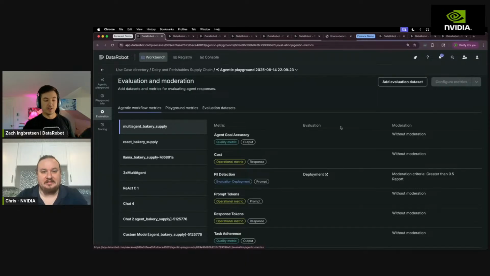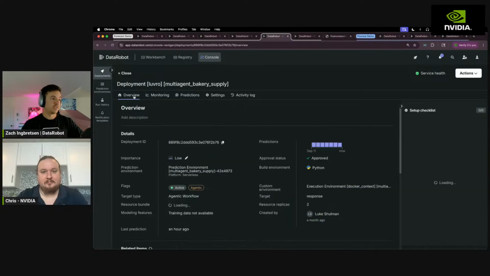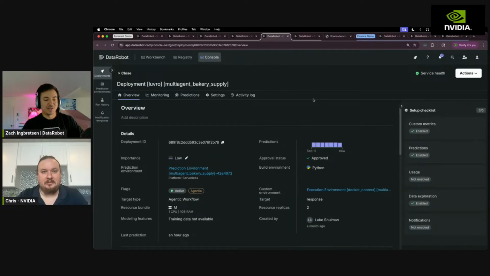So as we are developing and evaluating the models, we can get these metrics so that we can decide which model we want to deploy. Once we actually do deploy it, so here we're looking at a deployment, and in DataRobot speak, a deployment is essentially a Kubernetes pod that is running your code, or pods plural.